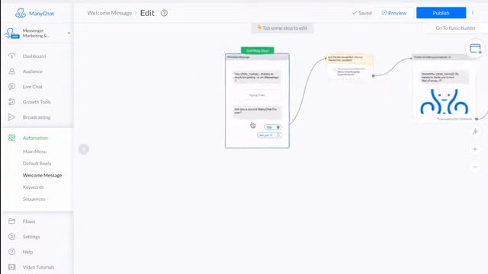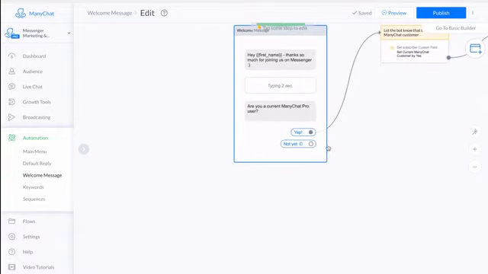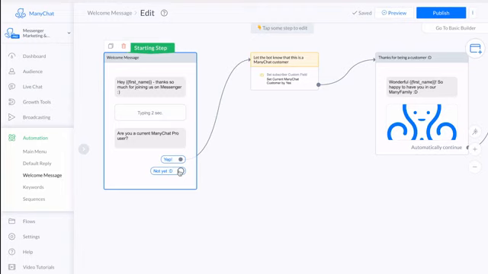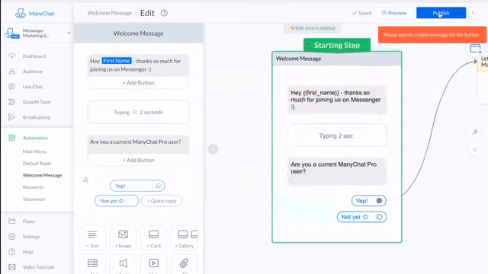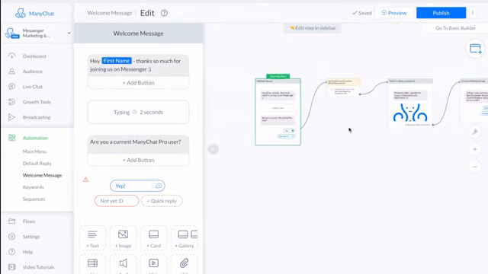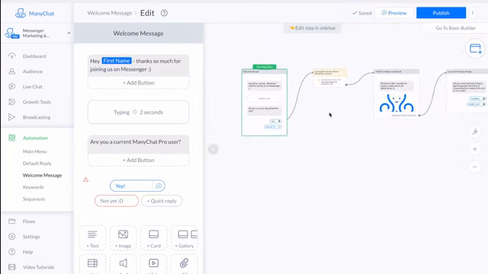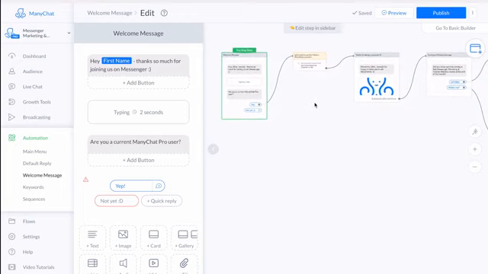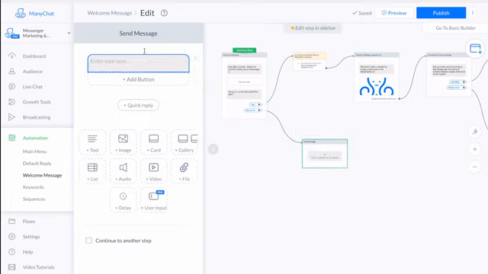We have to give them an option to choose not yet, and that's what we're going to tell people. We're going to kind of build a flow for people who aren't existing customers, and it's going to be very similar to the people who are, but just for the sake of understanding who our people are, chatbots are a really wonderful way to get information about what part of the funnel your users are in, to put it in marketing speak. So let's go ahead and grab a not yet and create a new message. Not customers, but still chatting.